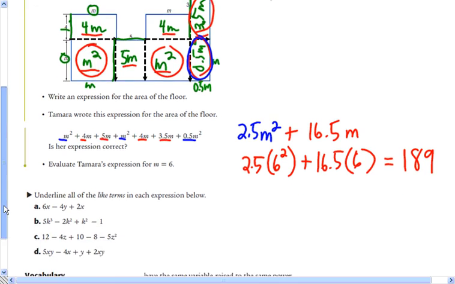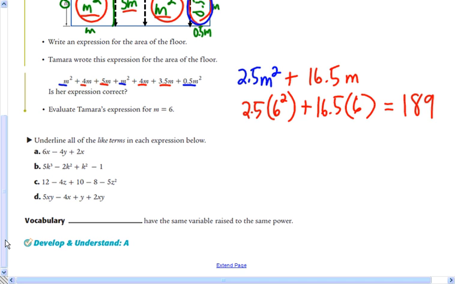Okay? So the key here is like terms have the same variable raised at the same power. And if you find like terms, you can combine them. So here we have like terms here. So I could just combine the 6x and the 2x and make the 8x. And then just minus 4y. 8x and 4y are not like terms, so you can't combine them. Just leave them alone.